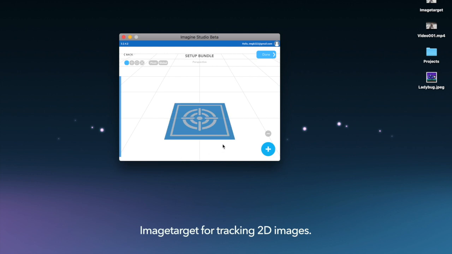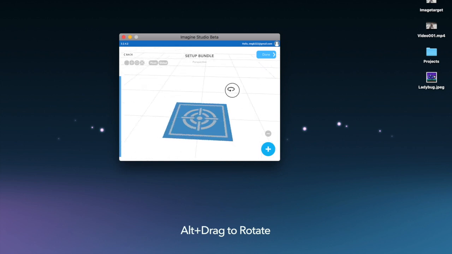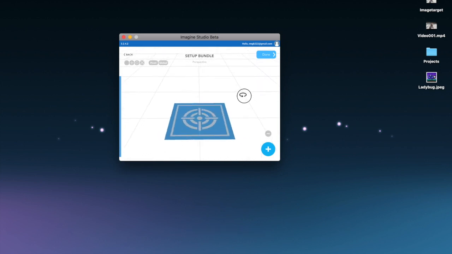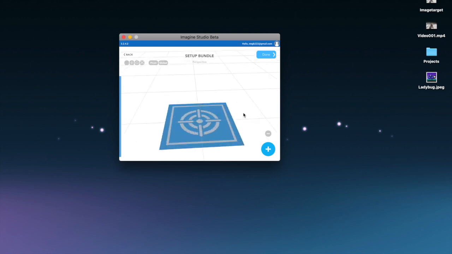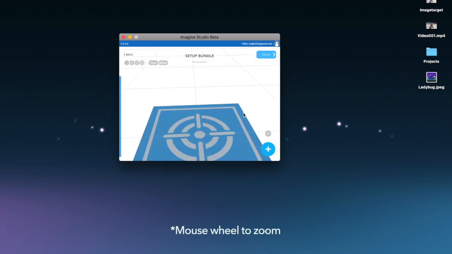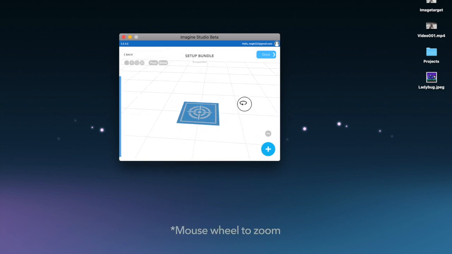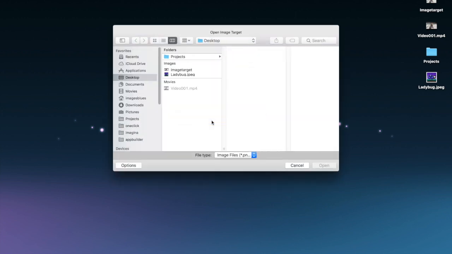You can rotate our screen by holding Alt and dragging. You can zoom by using the mouse button. Let's click our image target to upload a new image.